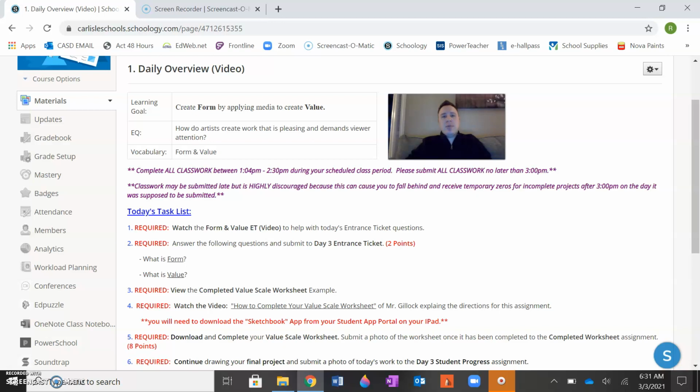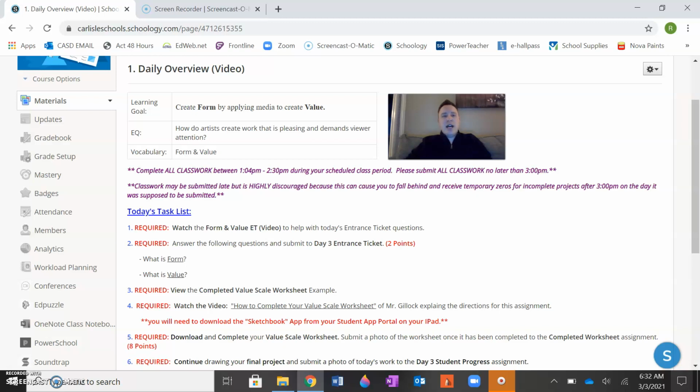And today we're going to be learning about value, which is essentially shading. It's the fade or the change from light to dark. And by adding value, you create form. So not only are we drawing these objects in line detail, but we are lastly going to add value to create form to make your objects look three-dimensional. We'll be discussing that as we go down the task list today.